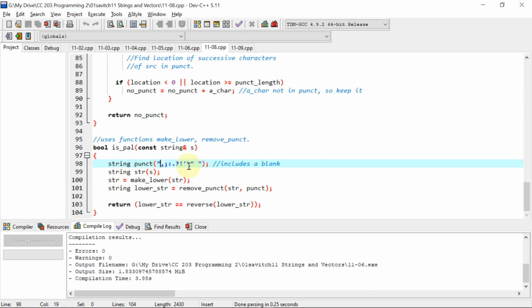Then of course, we assign the user input coming from the argument into this string variable, then turn everything into lowercase. And this time, we are going to use the removePunct function to remove all the punctuation marks from the user input and, of course, assign them to this variable.